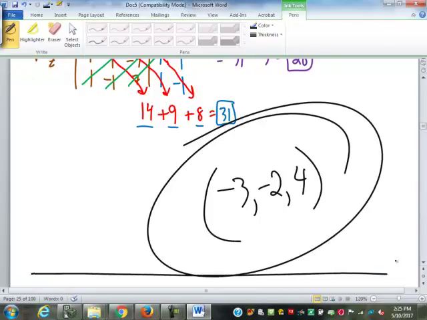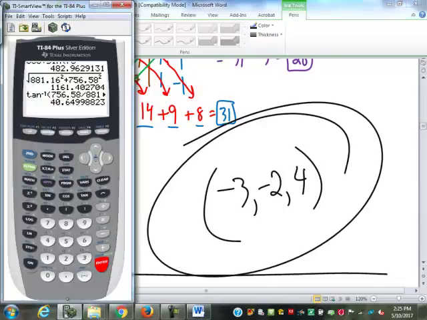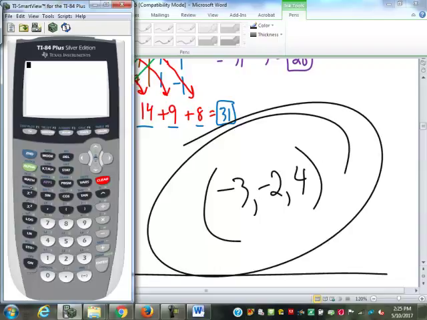Those of you that actually have a graphing calculator, I don't know if any of you do. Is there anybody in the room that has a graphing calculator? One of you? Okay. There is actually a really cool shortcut for doing these on the graphing calculator involving matrices. If we get time at the end of the hour today, I'll show it to you quick.